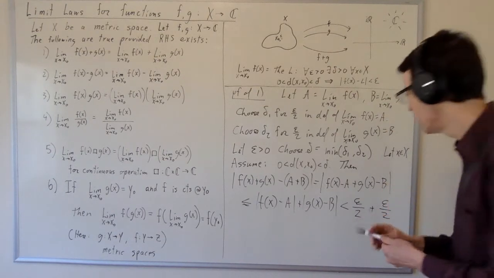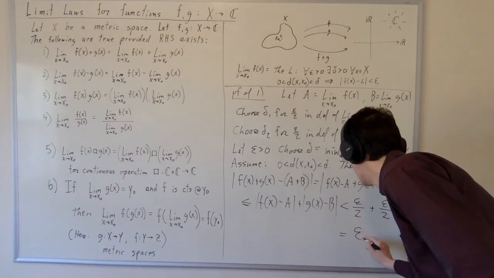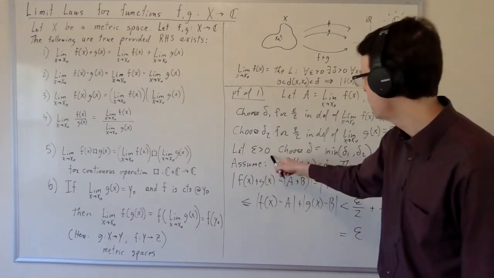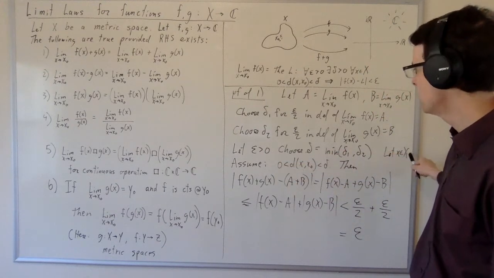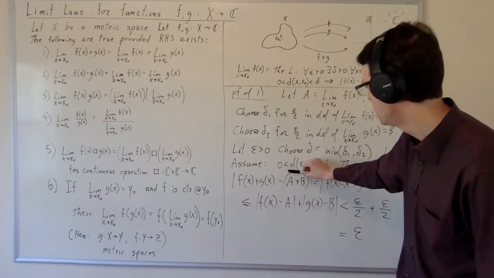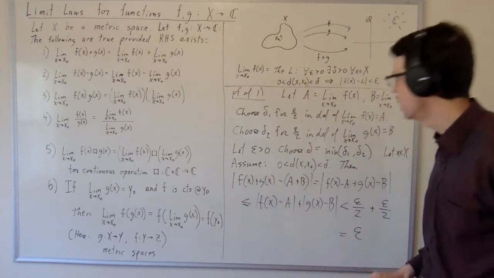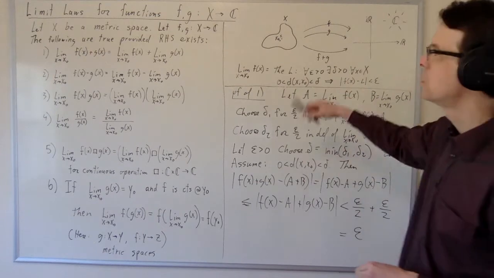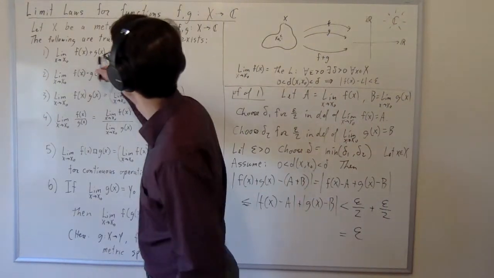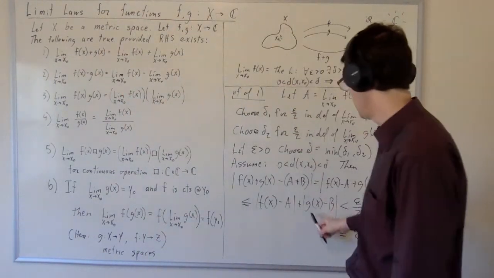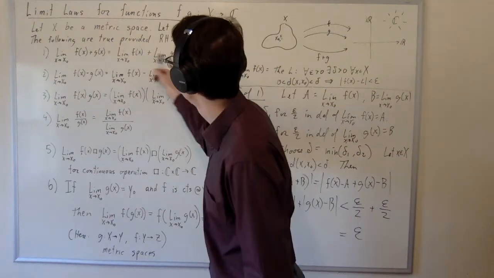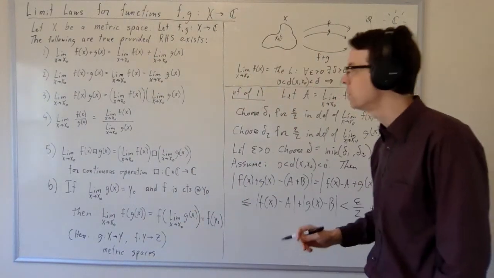And that gives us the epsilon that we need, which finishes the proof. For every epsilon, there exists a delta, namely this one, such that for every x, if this is true, then this computed thing is less than epsilon, which directly shows that the limit of f of x plus g of x is equal to the a plus b that we anticipated, which is here. So that establishes the sum law for limits.